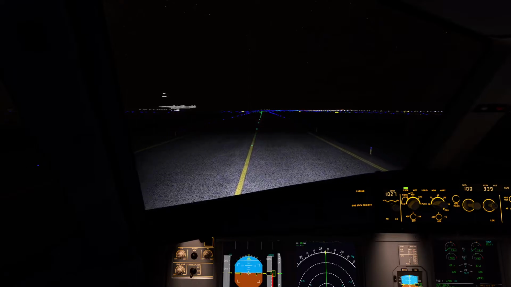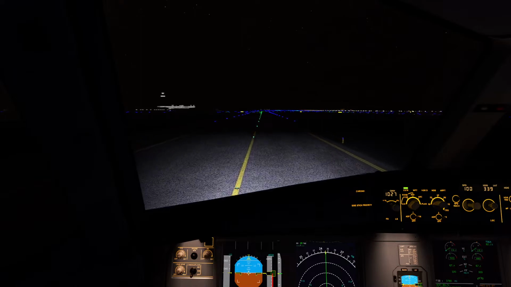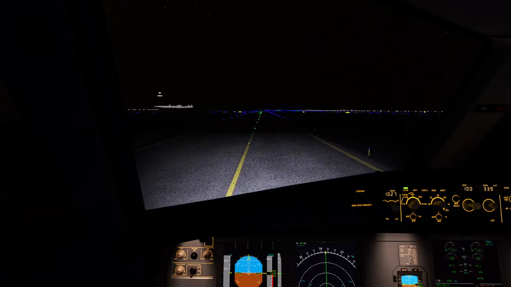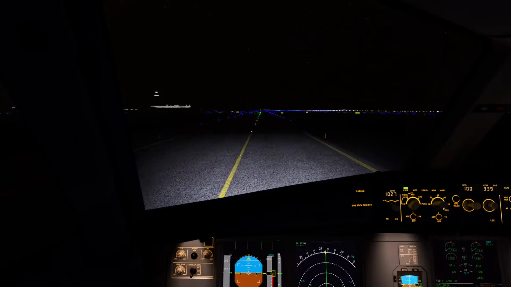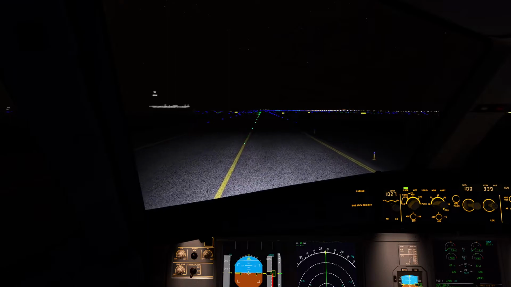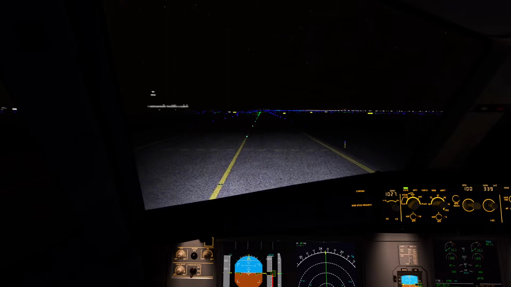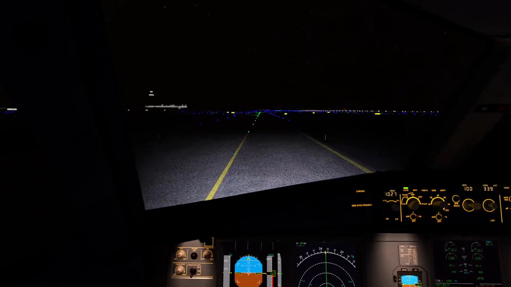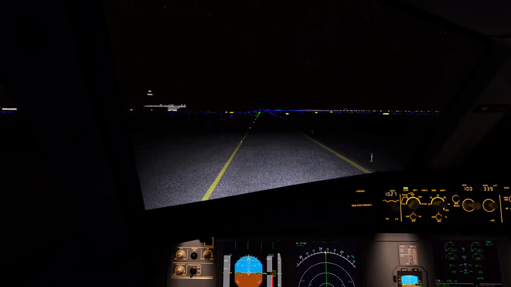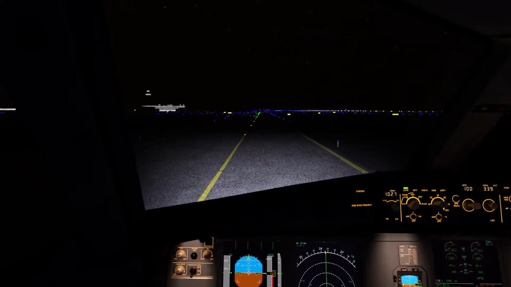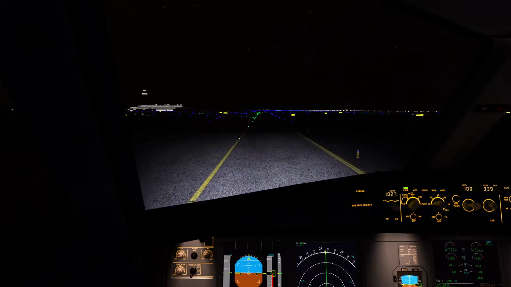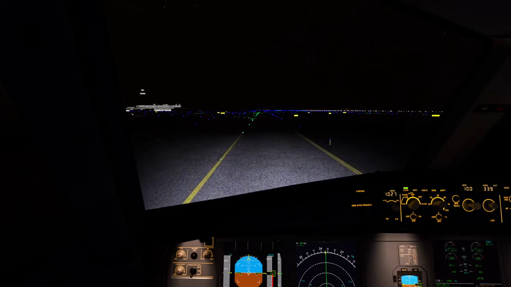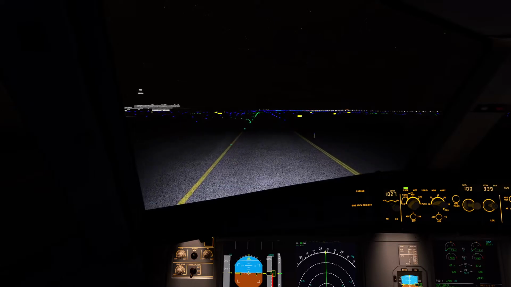Well, I just know that you have to take knots times 3 to get kilometers per hour, I think. So that would mean that one of us is wrong, because if I take 30 miles per hour times 3, then I'm at 90 knots. And that's a little bit too fast, I think.